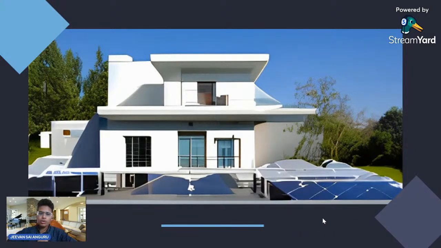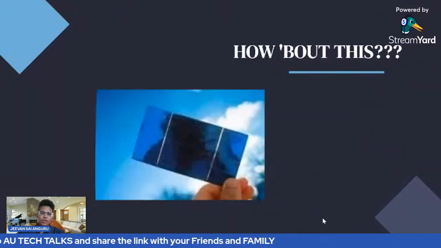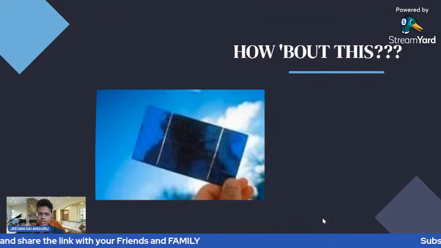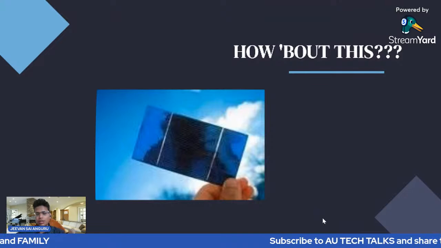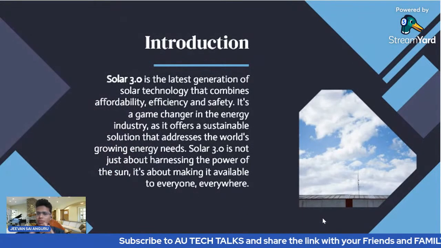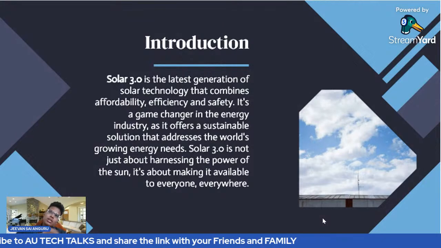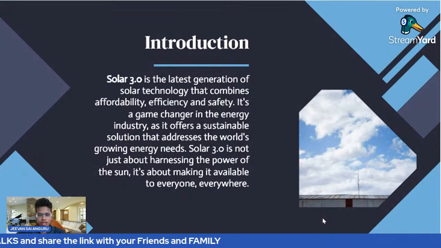Solar 3.0 is a new type of solar panel that is designed to be both energy efficient as well as aesthetically pleasing. This is it. I was talking about the same thing, this glass stuff, right? This is glass, but it is not actually glass. It is a solar panel. You can build a building with it, and the building would look the same as the previous ones, but it is a solar panel. It can harness electricity, right?